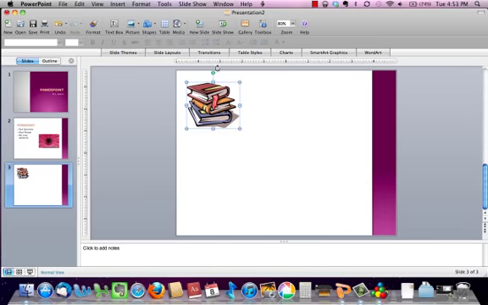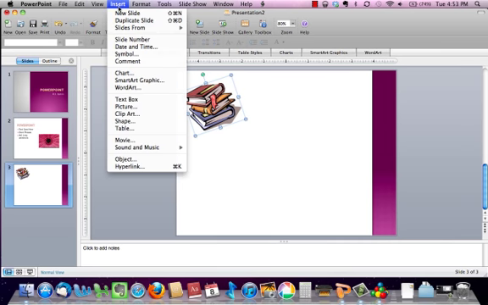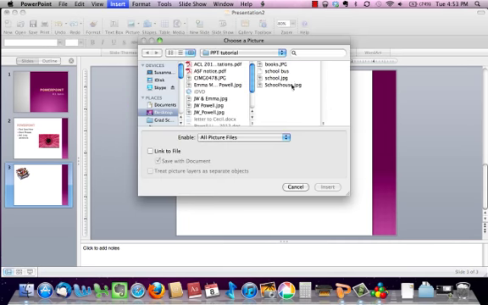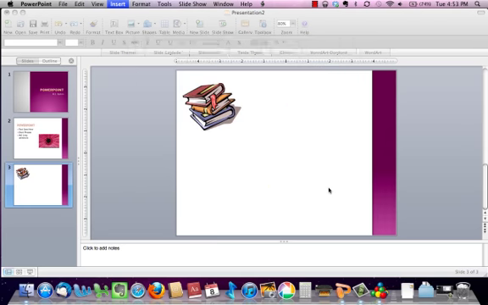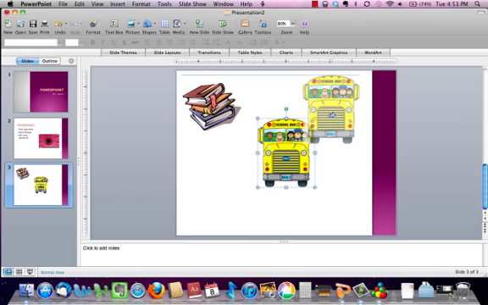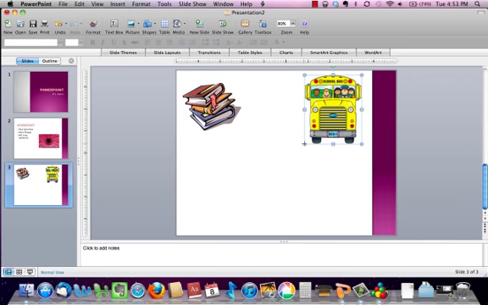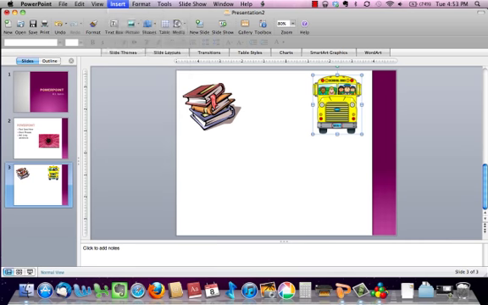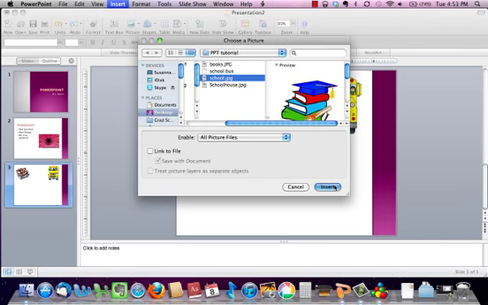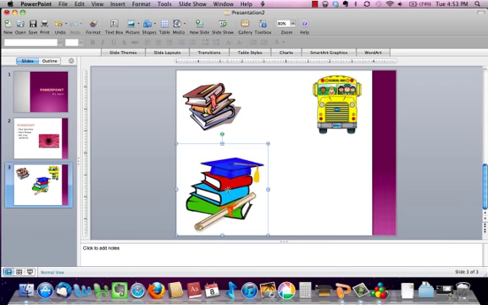And you can also rotate the pictures by clicking and dragging this green dot up at the top. Drag it in whichever direction you want it to rotate. So let's try it this way. And let's insert some more pictures. Let's try this one. And drag it again to move it, and then resize it. And let's insert a couple more. Insert. That one's really big, so let's make it a little smaller.